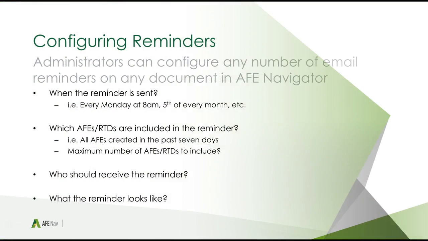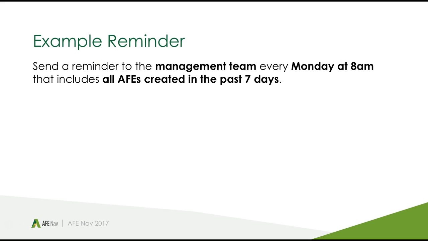Now let's move on to email reminders. AFE Navigator 2017 allows administrators to create any number of new email reminders to ensure that everyone is kept in the loop on AFEs or RTDs that affect them. Administrators control when the reminder is sent, what it looks like, which AFEs or RTDs are included in it, and who it is sent to. In addition, there are settings to control the message subject, limit the number of documents included in the reminder, and to control sorting. For example, let's set up a basic reminder to notify the management team of all new AFEs created in the past 7 days.